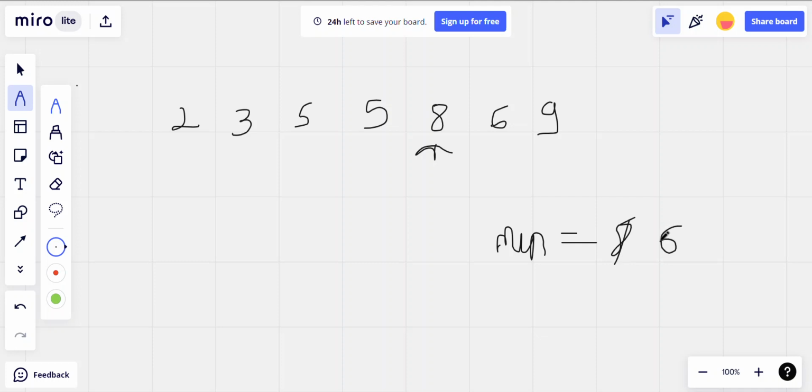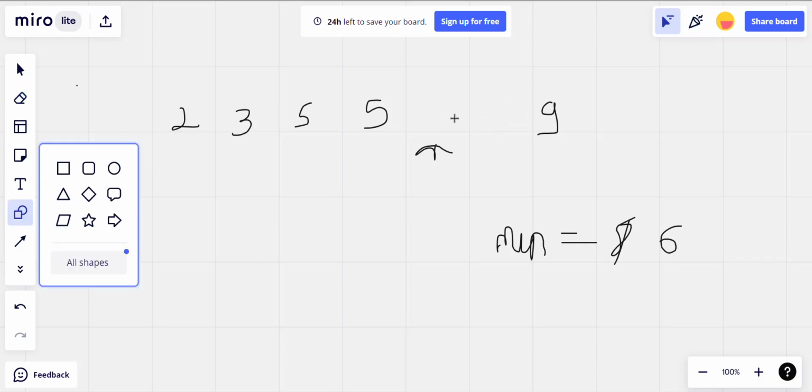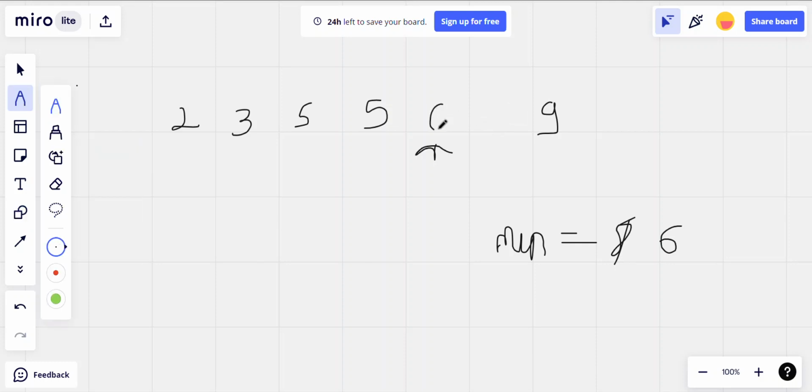Yes. Is 9 less than 6? No. So we exchange these both, 8 and 6.